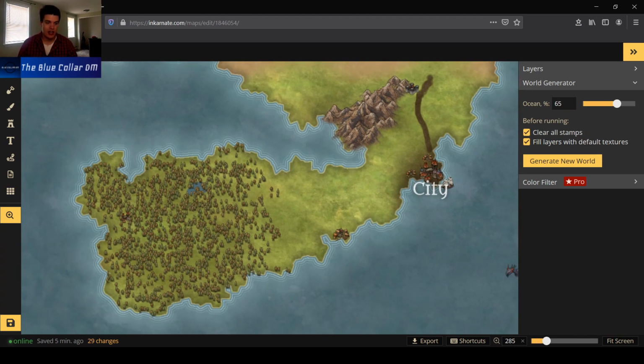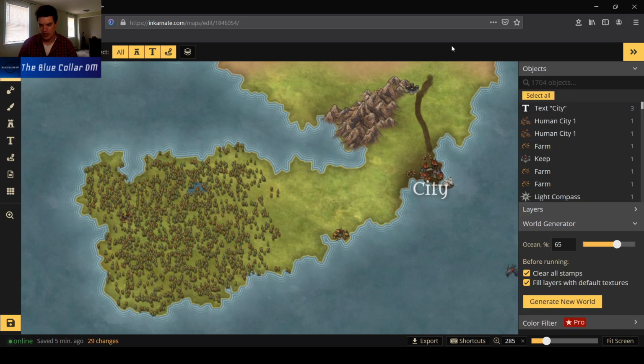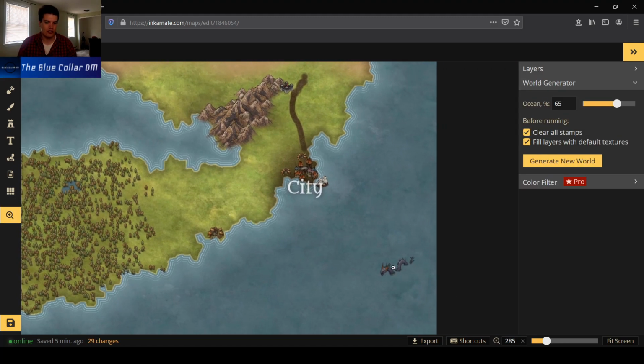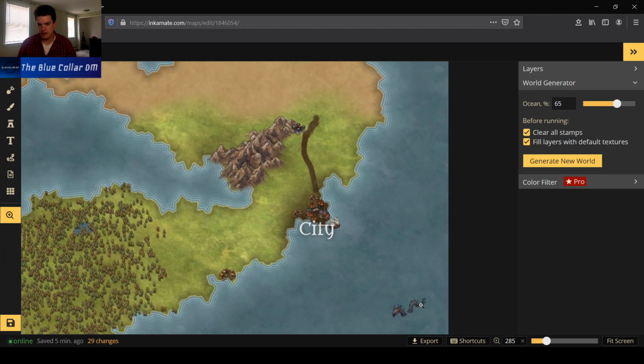Maybe this city doesn't get attacked very often because it's very well protected. It's got this narrow area in the mountains that people can go through. There's no real civilizations on this side of the map to the left there, so nothing really comes from this area to attack that way. The only way they can come is via the ocean, and maybe the ocean waters are really dangerous in this area because maybe ships get capsized and taken all the time.